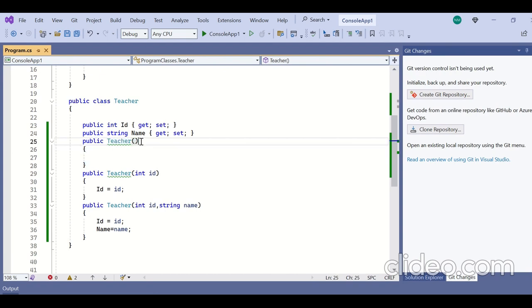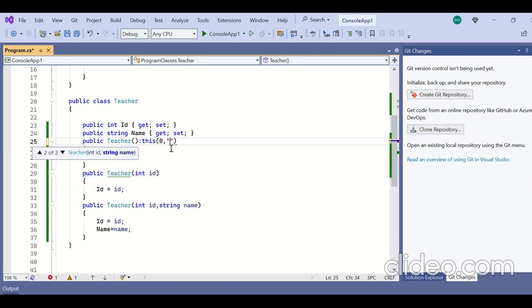From this parameterless constructor, if you wanted to call any of these constructors, I can use the this keyword. What this will do is, if I use the this keyword, then it will call this constructor with parameter 0.